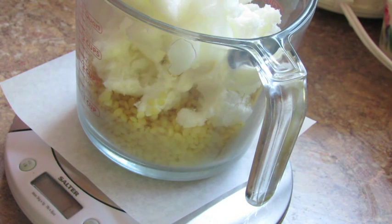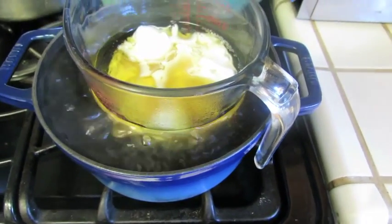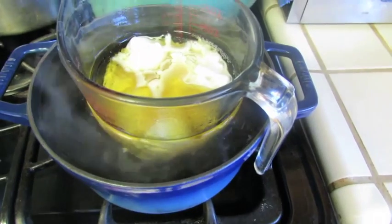This needs to melt. I don't personally use the microwave for melting — I have done that in the past and you can do it, but I don't like the safety issue of it getting too hot. You have to be careful with beeswax; it has a flash point and it is flammable. So I'm going to put this in a double boiler. This is what a double boiler system looks like — just make sure you don't get any water inside your lotion. Put it on low and let it completely melt.